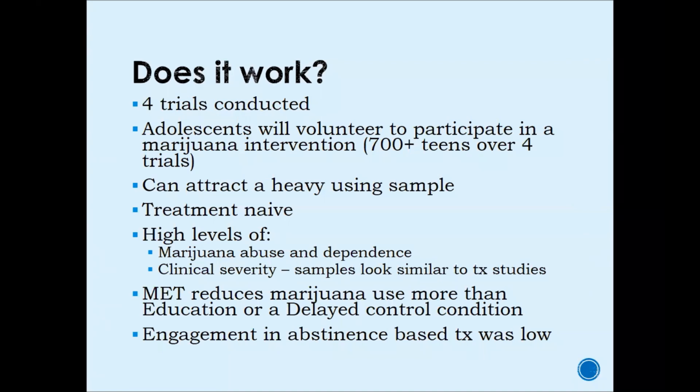And what we found over the course of these trials is that a 2-session motivational enhancement therapy reduced marijuana use more than an educational control or a delayed control condition. When we offered abstinence-based treatment, those participation rates seemed to be pretty low. But again, a 2-session intervention had a significant effect on reducing their marijuana use and related problems.